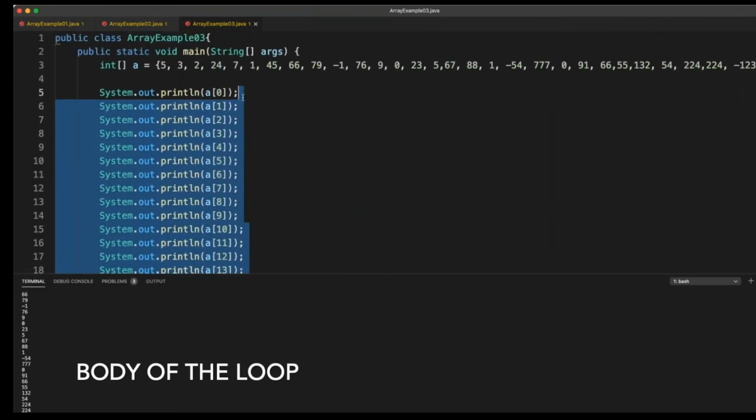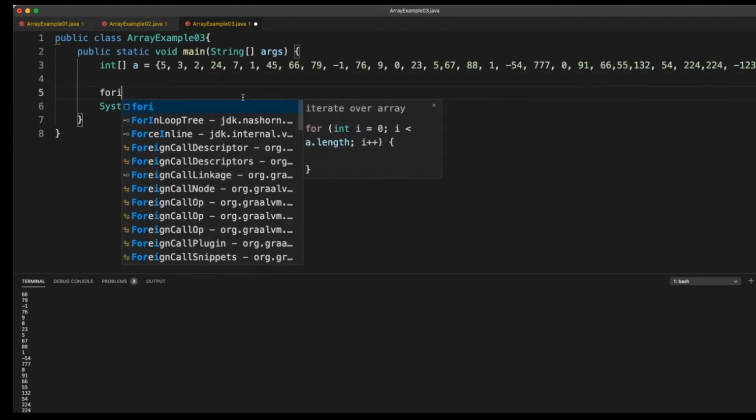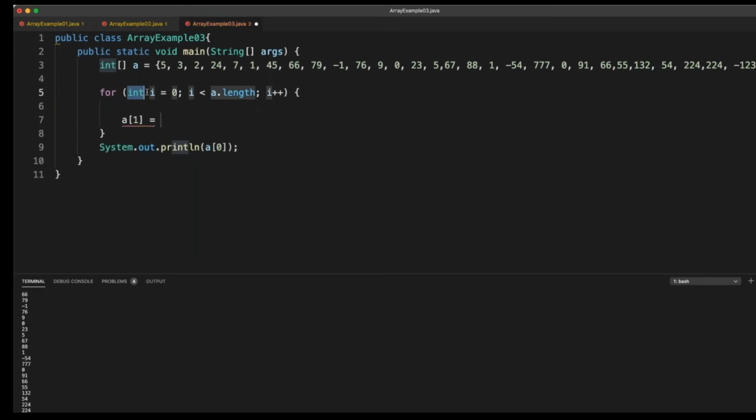Once we identify the statement that we want to repeat, we only need one of those statements, and we need a for loop that goes like this. We're going to start at position 0 because it's zero-based. We're going to go as long as i is less than a.length. A.length is the key part here. A.length will go to the array A and tell you how many values it's holding. This is going to tell you 29, so it will be treated as 29. It makes sense because relational operators are Boolean, which means you compare an int versus an int, and the result should be true or false.